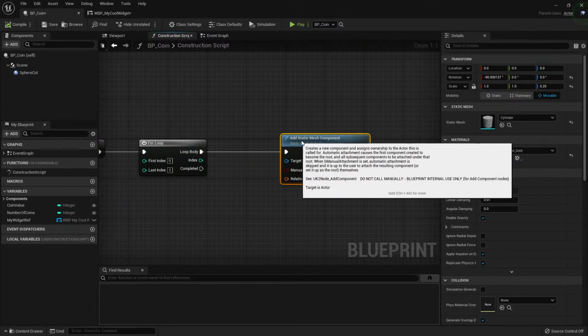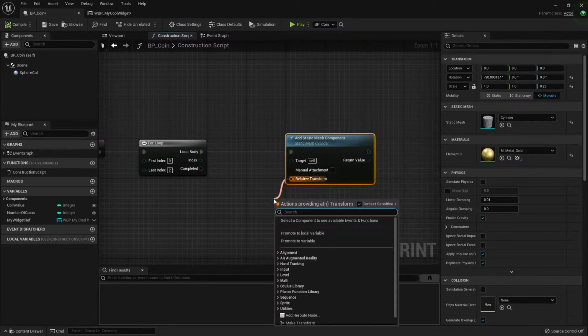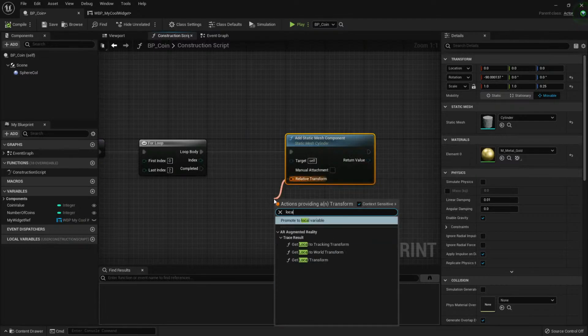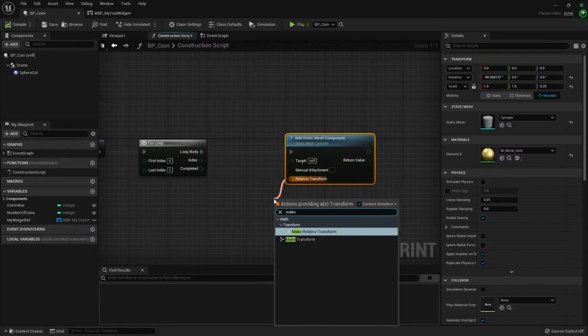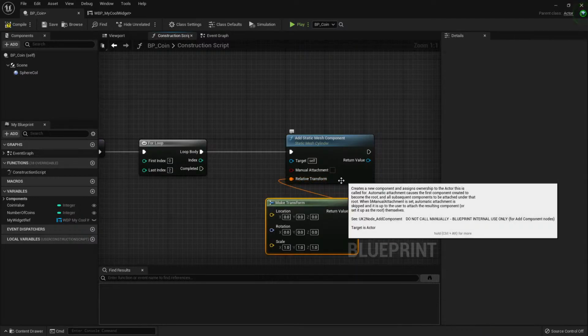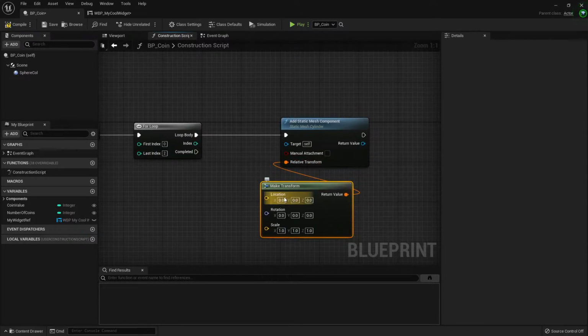I want to change this location. So I will make this a transform. A transform is a type of variable that stores a vector for the location, a vector for the rotation, and a vector for the scale.